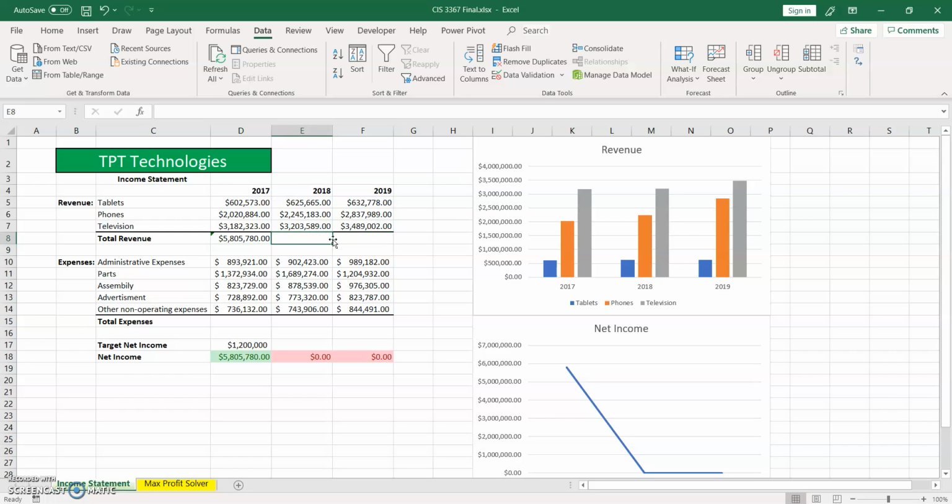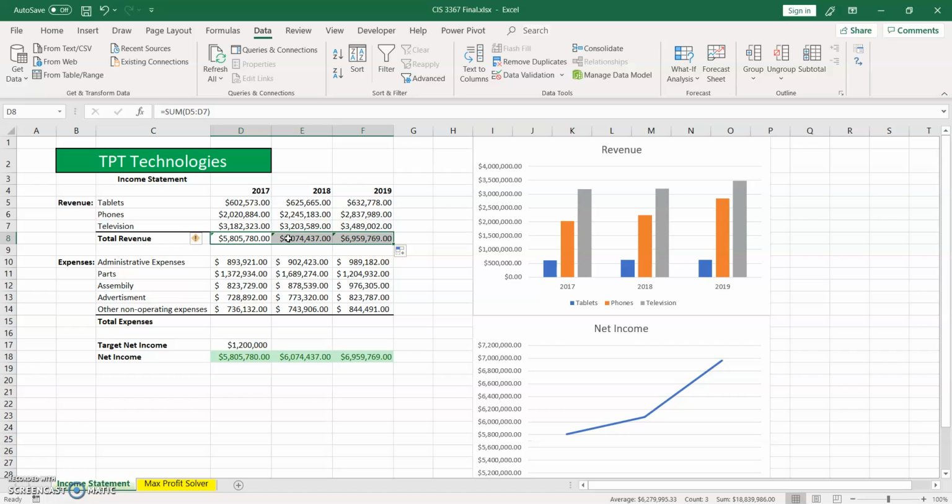So we can do the same thing for these 2 years, but with the help of Excel, because we have the formula to calculate that for this 1 year, we can just go ahead and drag it for the 2 years, and there you go. The formula is applied for the other 2 years, but with respective numbers for those.